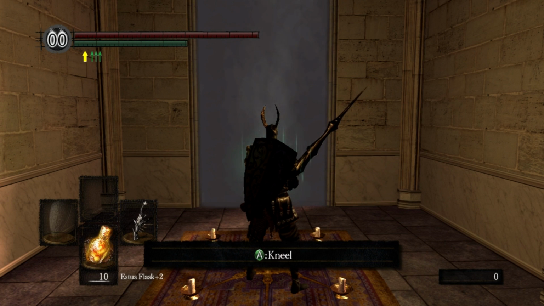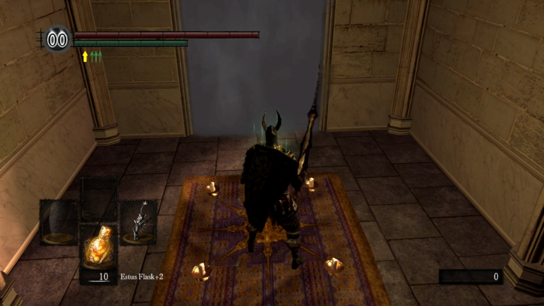So this is kind of confusing. Gwyn has 2 children. Guinevere, which we've already talked to, the giant woman with giant breasts. And this is Gwyndolin, who apparently... Well, I'll save it for when we actually see him, but we can kneel on this little rug here.